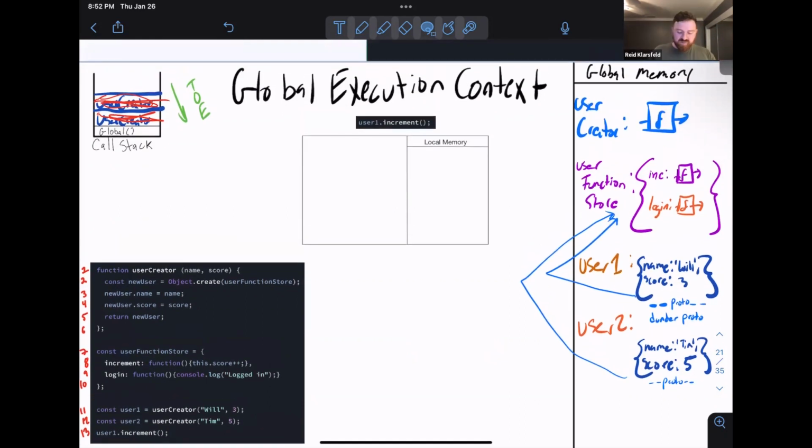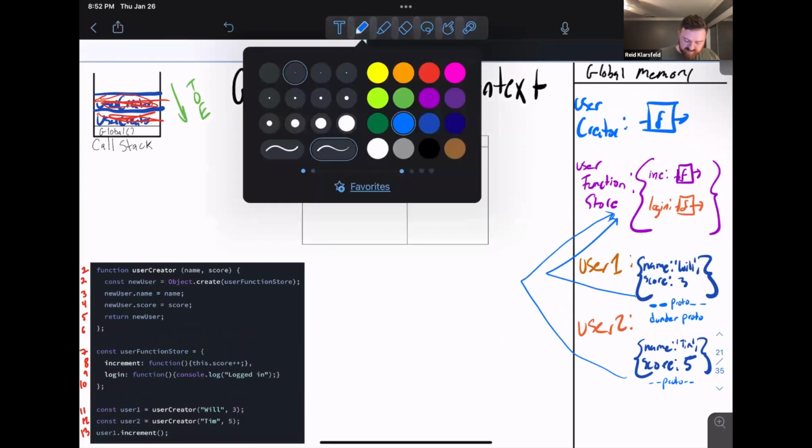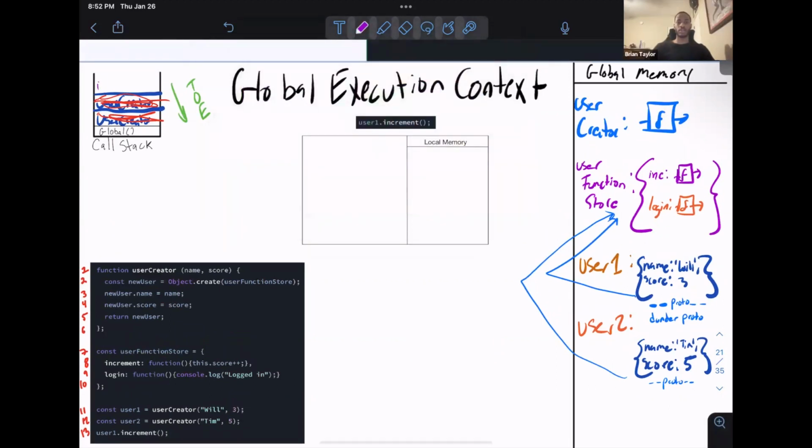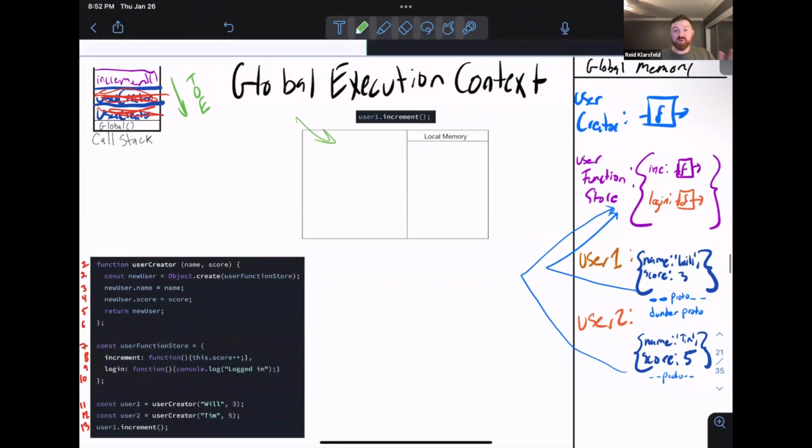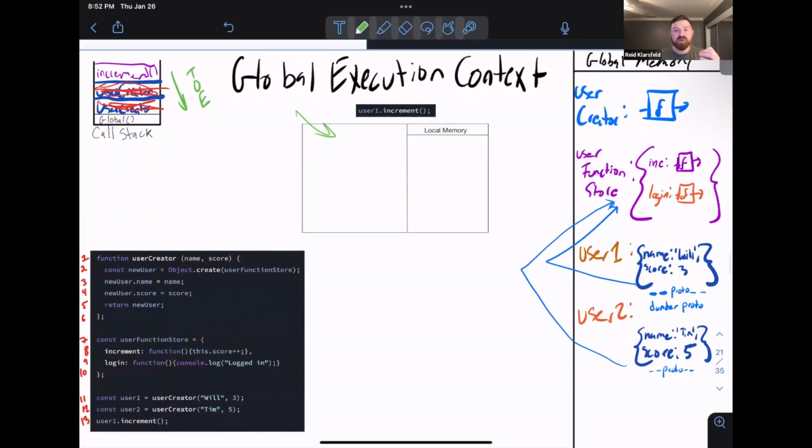Brian, we have some setup we need to do. What do we need to do with the call stack? We are going to push the increment stack frame onto the call stack. Exactly. Which means our thread enters this local execution context. What do we do? Well, I'll explain what to do, but go read the code. What does the increment function do in this code block? Word for word, what is it saying increment does?